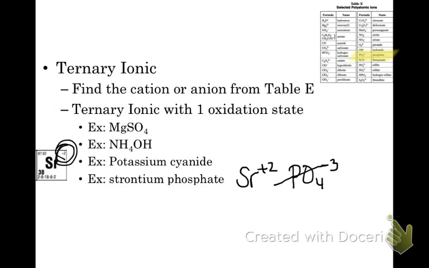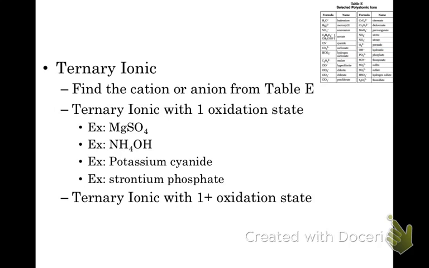So now I need to crisscross. I know I have three strontiums, and I also need to show that I have 2 phosphates. So here I actually write the phosphate, the PO4. Don't leave out that 4. I took that PO4 from in here, put those in parentheses, and then brought down the 2. So my formula for strontium phosphate is actually Sr3(PO4)2. I need to make sure I have the PO4 in parentheses because it's off of table E and I know I have more than one of them.